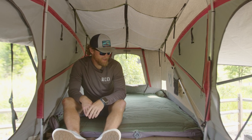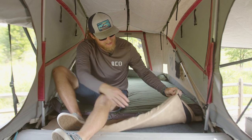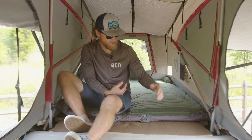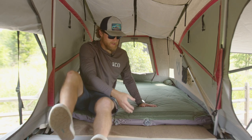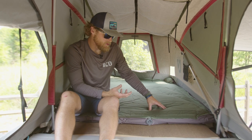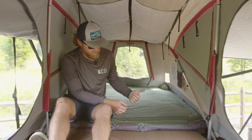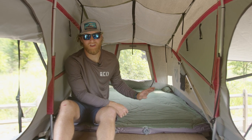I like to be comfortable when I sleep. A lot of these tents come with a mattress - as you can see right here, it's decent - but you'll eventually sink down onto it and feel the hardness of whatever you're sleeping on. So we went with the X-Ped - you can get them at REI. They're a little bit pricey, but they're insulated on the inside, which protects you from the cold. Most air mattresses will get chilly underneath you in a tent. This thing is self-inflating and will go up to three inches, so you have a really comfortable, warm place to sleep.